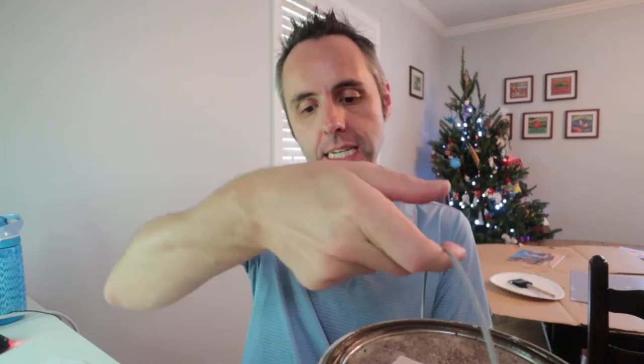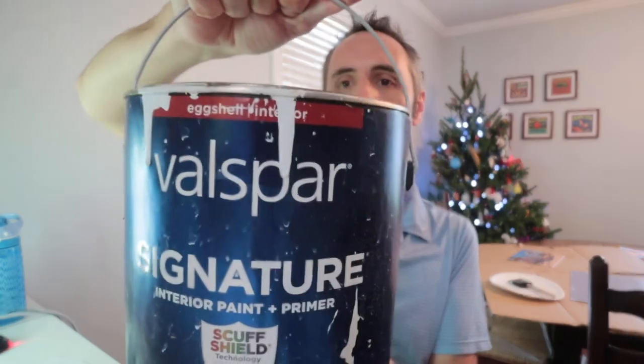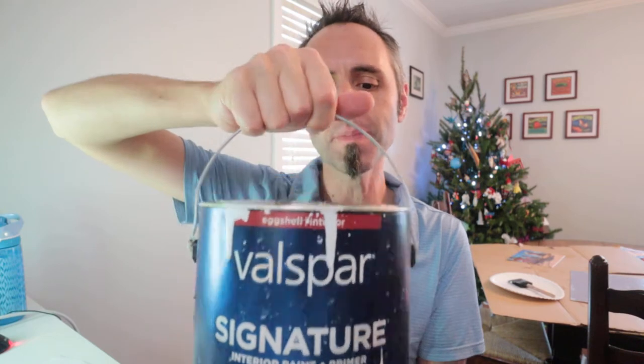Let me know down in the comments below. I want to show you guys the types of paint that we got, how we used it, where we applied it, and how light affects the paint as well. So first things first, we have the one gallon size Valspar interior signature — the Bow Spar signature right here. I kind of wish that we would have gone with the next, like the premium grade of paint, and the reason for that is because we wouldn't have had to do two coats.